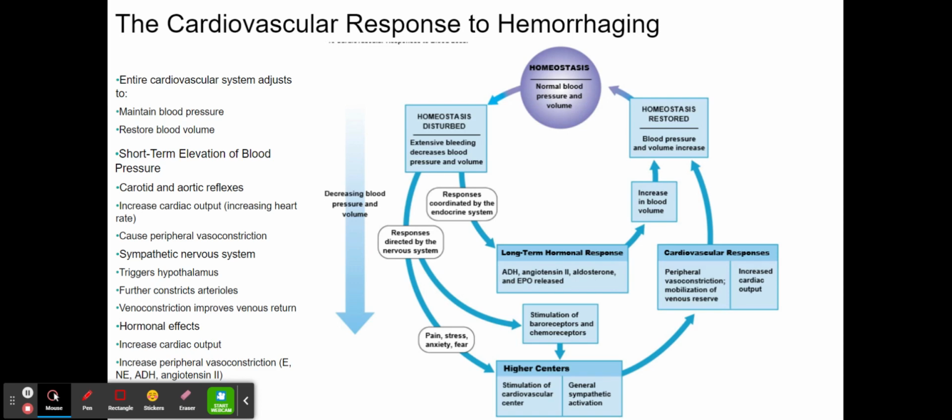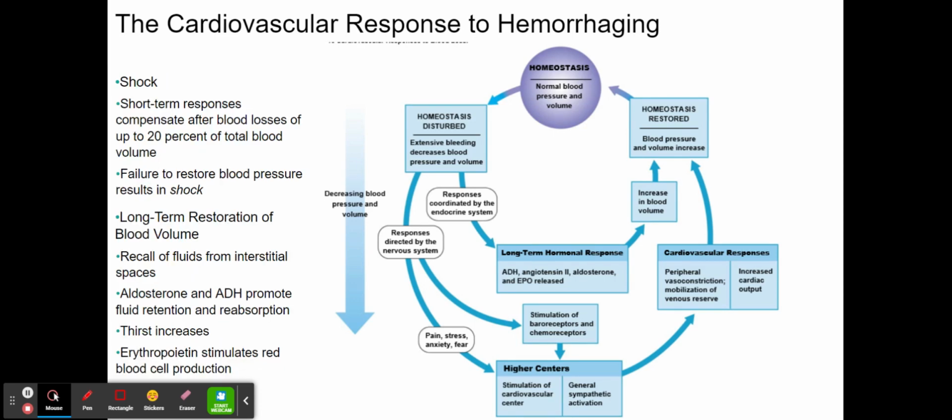In addition, the release of ADH by the posterior lobe of the pituitary gland and the production of angiotensin II enhance vasoconstriction as part of the long-term response. This combination of short-term responses elevates the blood pressure and improves peripheral blood flow. It often restores normal arterial pressures and peripheral circulation after blood losses up to about 20% of the total blood volume. Such adjustments are more than enough to compensate for the blood loss when you donate blood. Most blood banks collect about 500 milliliters of whole blood, roughly 10% of your total blood volume. If compensatory mechanisms fail, the individual develops signs of shock.